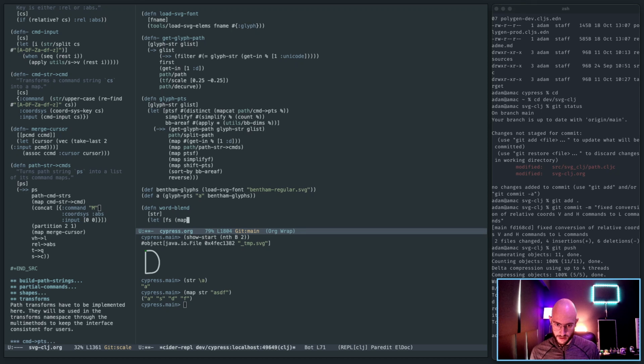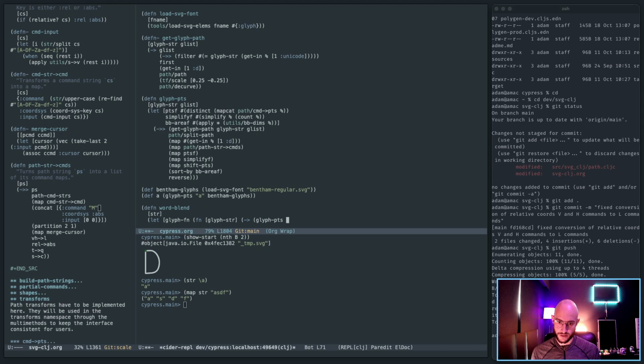Map, well, wait a second, before I do that, let's do glyph function is going to be a function that takes a single string s, a single glyph string, and does this.